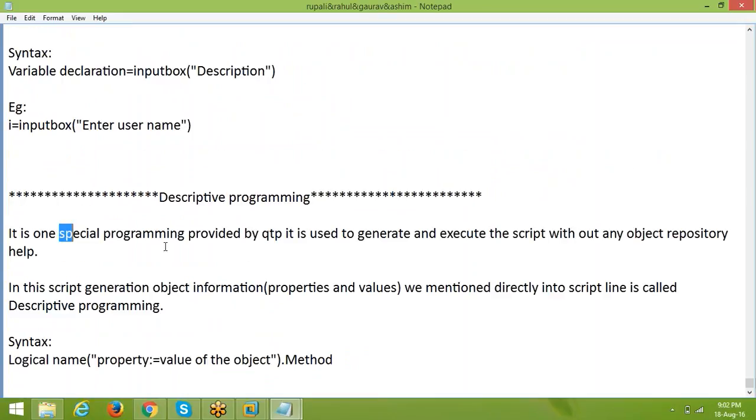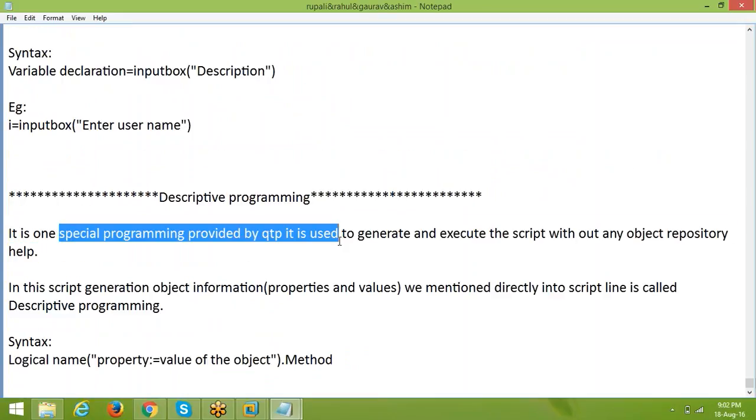It is one special programming provided by QTP, and it is used to generate and execute the script without any object repository.